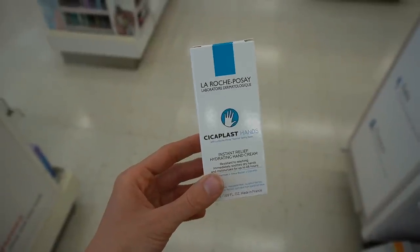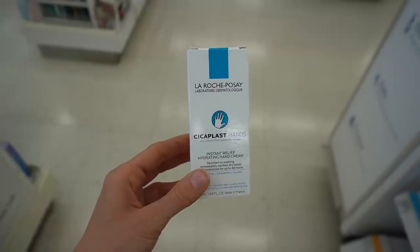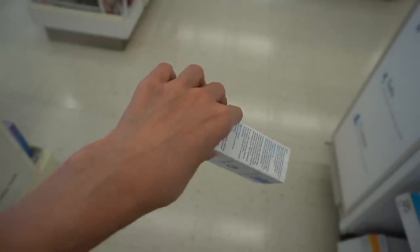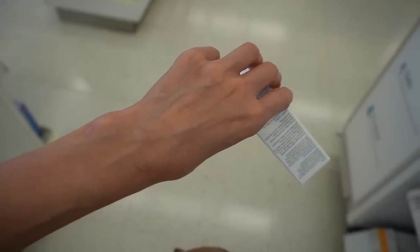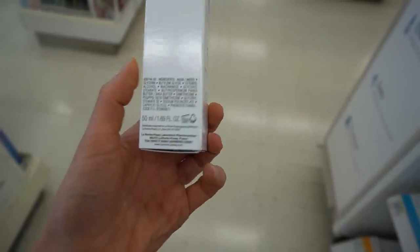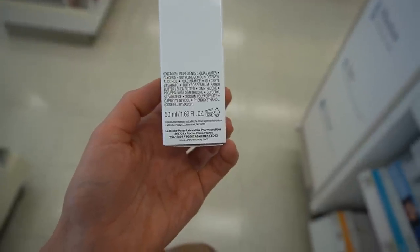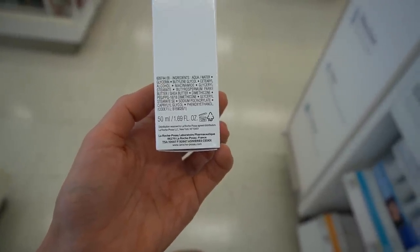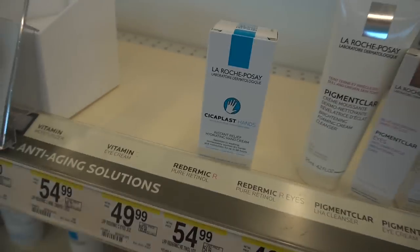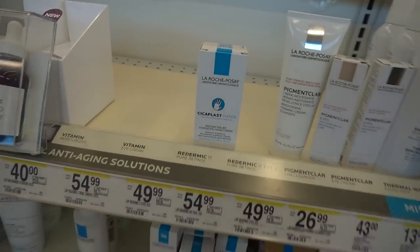Most people pursuing antioxidants in skincare focus on their face, but don't forget your hands. Hands see a lot of environmental stress — the skin on the backs of our hands is much thinner than your cheeks, and it sees a lot of sun. This is one of the first places where skin aging and sun damage show up. So not only protect your skin from the sun, but always moisturize the hands. Niacinamide is the antioxidant here, and it may help with the skin barrier and also combat stressors from exposure to detergents and hand washing.